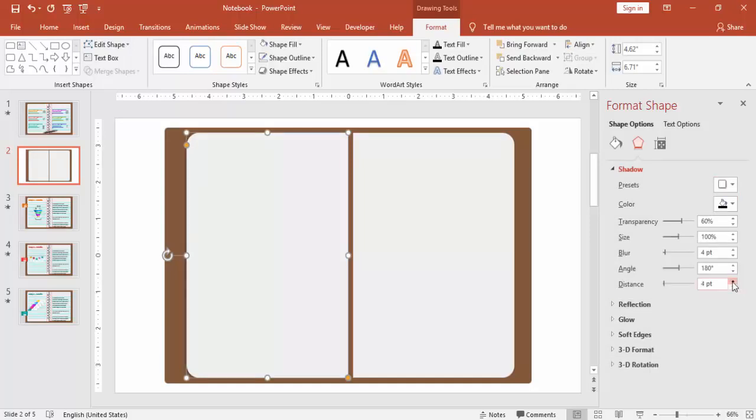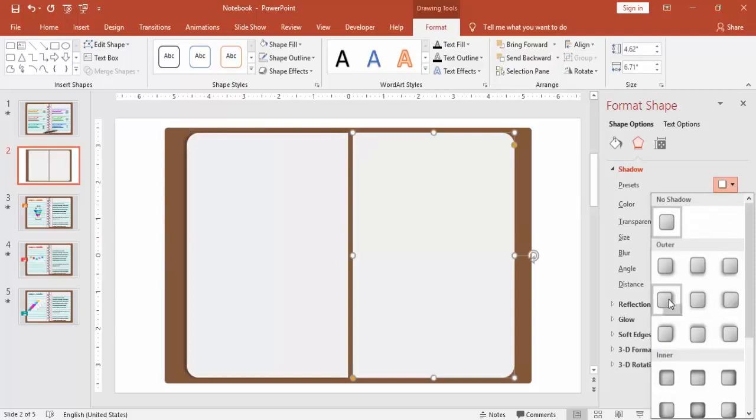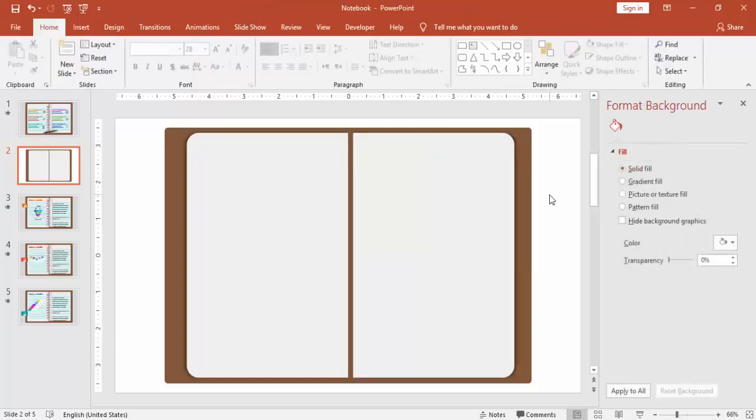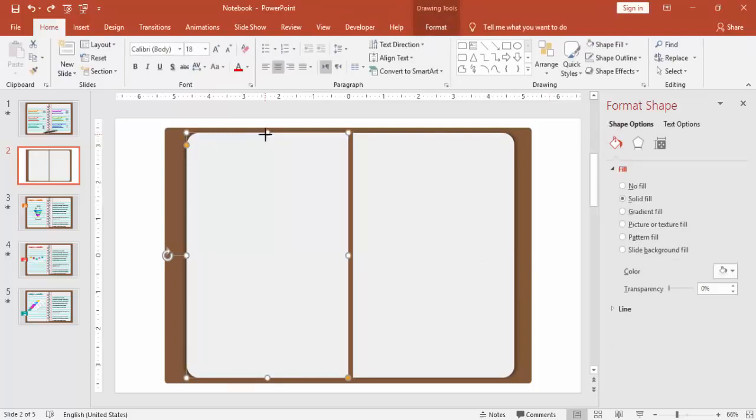And you can increase the distance and the blur size as well. Similarly, give the same shadow effect, which is Offset Right. I can reduce the size of the page, it's somewhat big.